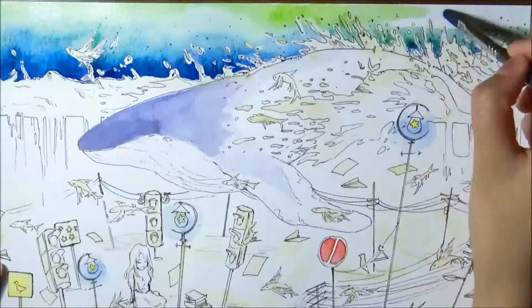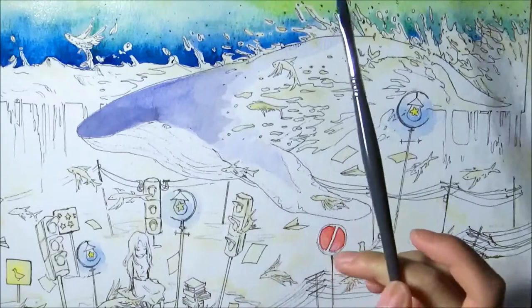With this gradient, I'll just let it dry and maybe go over it with another coat, because these colors are looking kind of washed out right now.